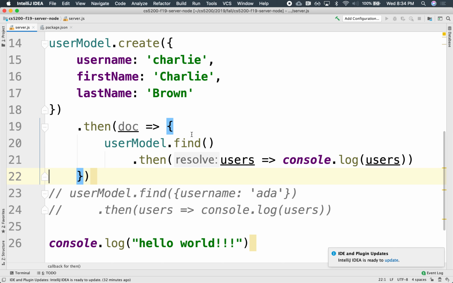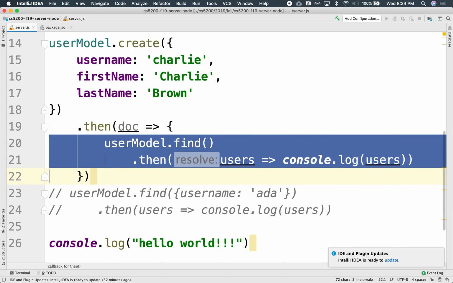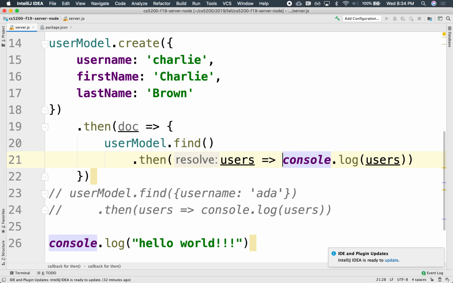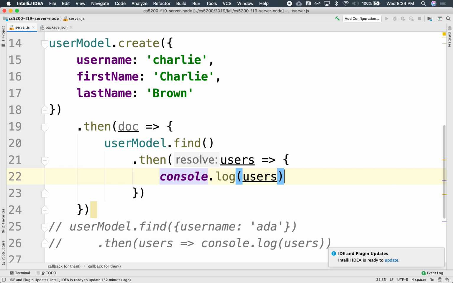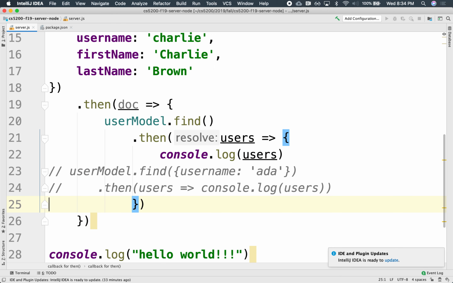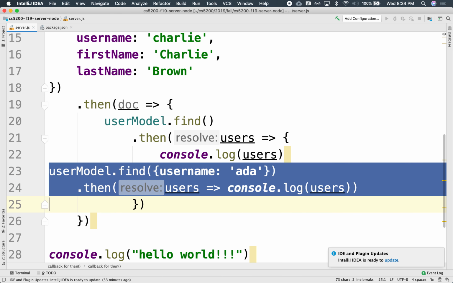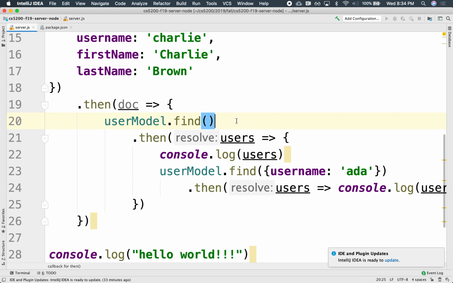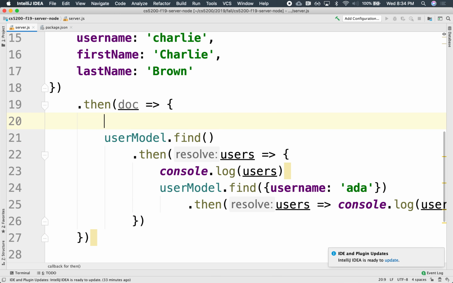Yes. So what we could do is, for instance, what if after retrieving all my users, I want to retrieve only Ada? What would I do? I would do this, right? I would do the console, and then I would do this. Okay, so here we have the doc. We can do a console for the doc.